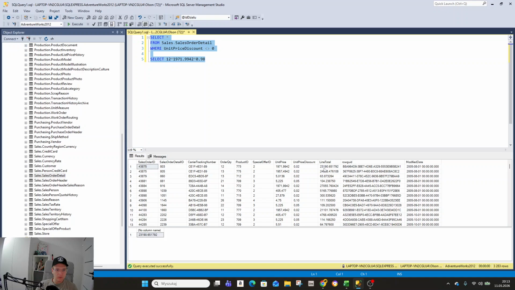So this one was 23,190 and here is 23,190. I could also use as clause to create an alias. I'm not sure if that's also called that in English, but yeah, calc of line total. So if I use as, now the column is called as I mentioned after the as. Okay, so now we know how it's calculated.